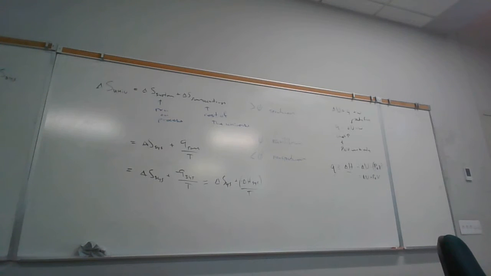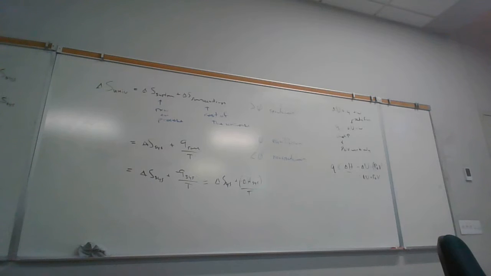Okay, delta H is a state function now. We're always going to get the same amount of heat. Delta S is a state function and T is a state function. So this is a new state function which we're going to define. Minus T delta S of the universe is going to be defined as delta G. And delta G is going to be a function of the system here. So delta G of the system is equal to delta H of the system minus T delta S of the system. So I don't need to know what's going on with the surroundings in this case. Everything's in terms of the system.